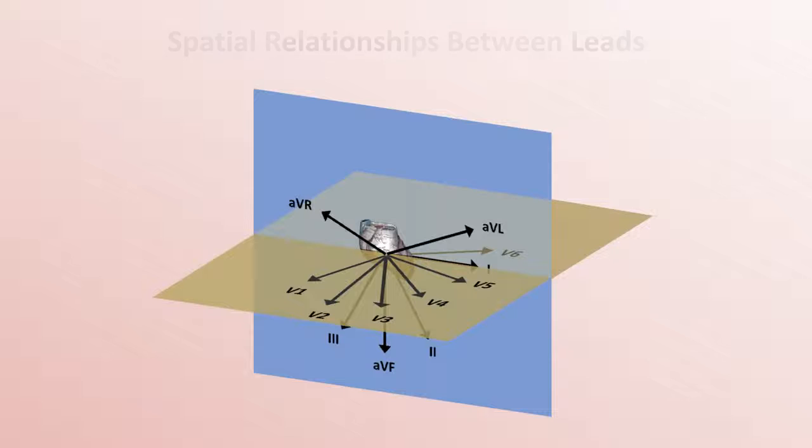Understanding the spatial relationship isn't just an academic exercise. It also is necessary to appreciate the anatomic correlation between groups of leads and specific parts of the heart. The best EKG leads to probe a specific chamber or wall of the heart are usually those lying most directly over top of it. Because of this, leads are often grouped anatomically.